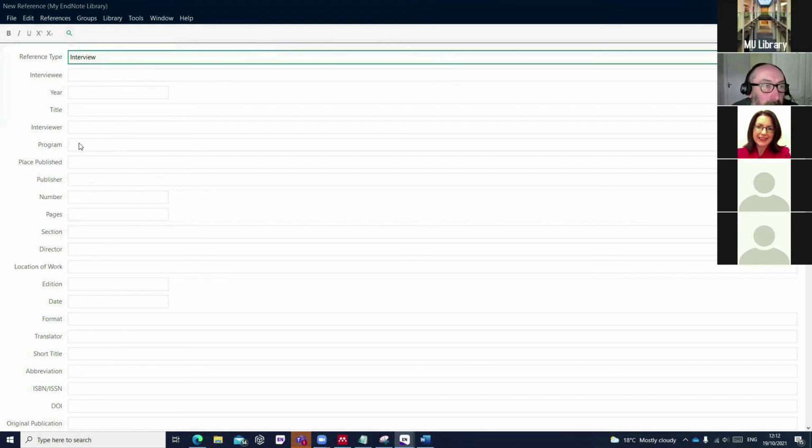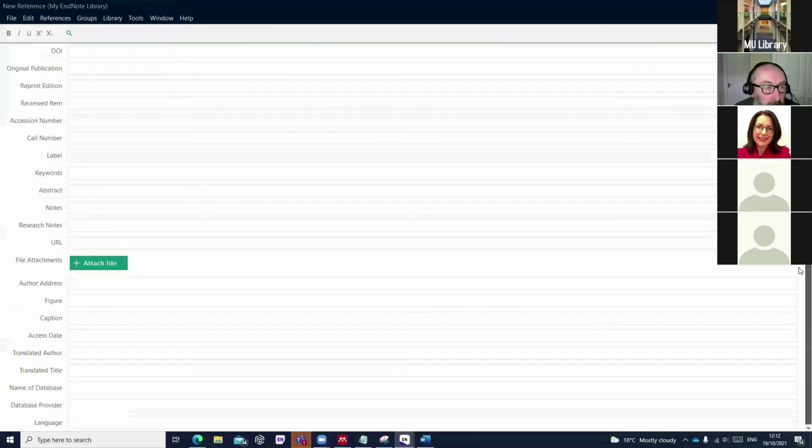But also, please bear in mind that EndNote is great for generating your citations and your bibliographies, but it's also great for creating your own library. So probably the more detail you have, the better. You can add all those in, and then when you're finished, you can just save them. You could also attach a PDF at that point.